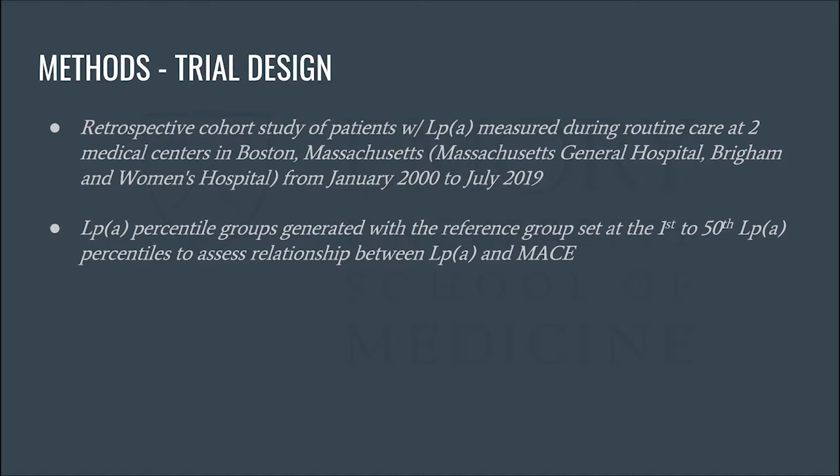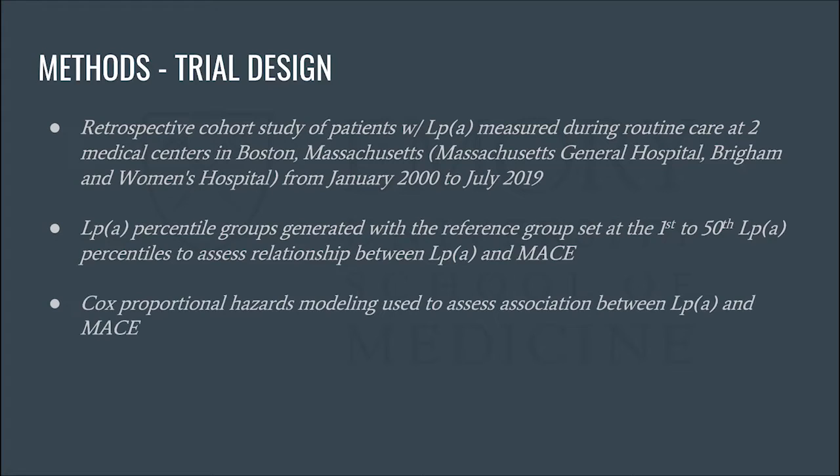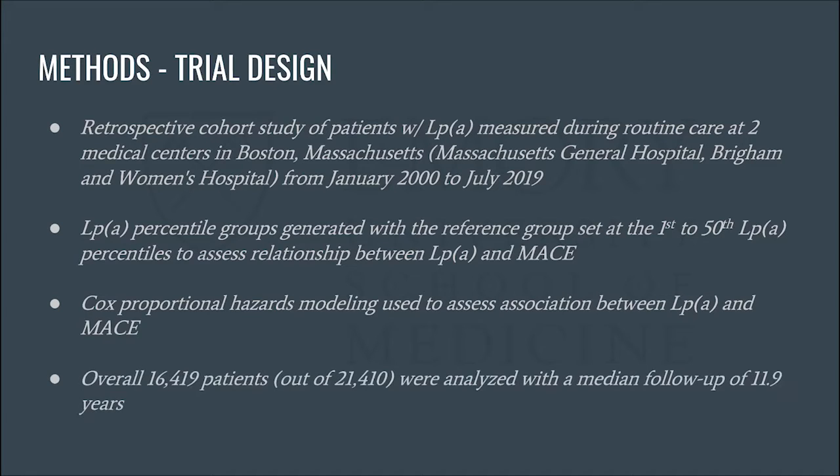And given the different lipoprotein A level assays that were developed and used throughout the time course here, the trial group decided to break everything down to percentile groups rather than specific numbers with different reference values, which I'll show in the next few slides, to assess the relationship between lipoprotein A and MACE. Cox proportional hazards modeling ratios were used to assess these associations between lipoprotein A and MACE. And overall, there were about 21,410 patients that were considered to be eligible for the study.